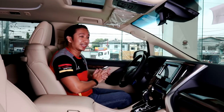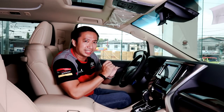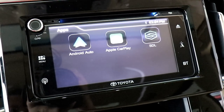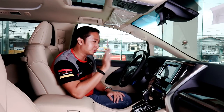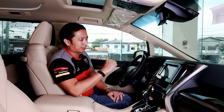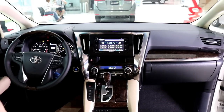But, well, we don't really get that here. Now, from your instrument gauges, you move on to your infotainment system. And the infotainment system is a little bit on the tiny side. It's a 7-inch touchscreen infotainment system that looks eerily like some of the touchscreen systems that can be found in the lower-priced Toyota variants. I mean, this baby gained Apple CarPlay and Android Auto, which is a big plus, guys. But yeah, the screen itself looks a little bit too aftermarket for me. I mean, especially when you're looking at a van that's almost at 4 million pesos.